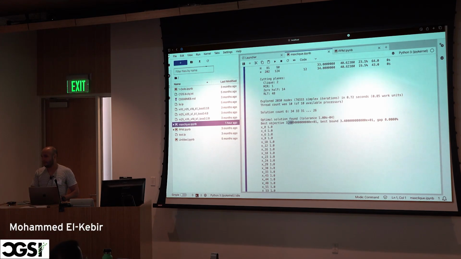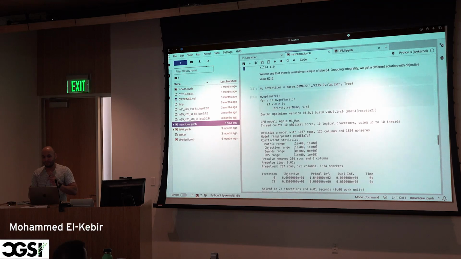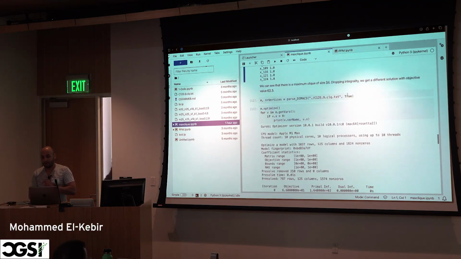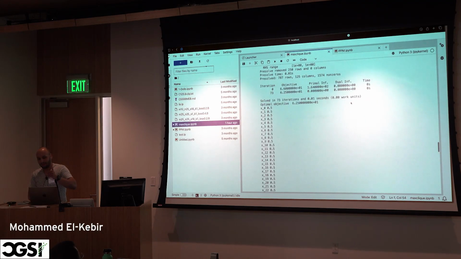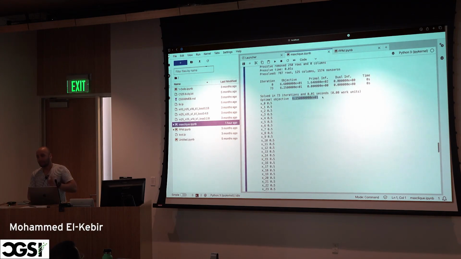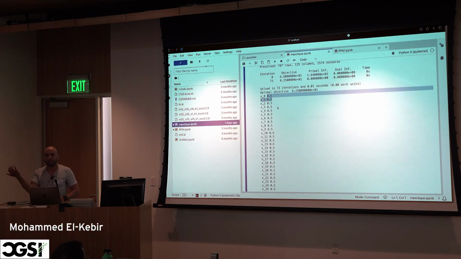Okay? The other thing that I want to show is, this is available on my homepage, so you can look at this notebook offline. When you change this argument, it actually becomes an LP relaxation. And when you solve that, you get a solution that has a higher objective value, 65, because it's a relaxed problem. You can see it will cheat when it does that, because the variables can be between 0 and 1.